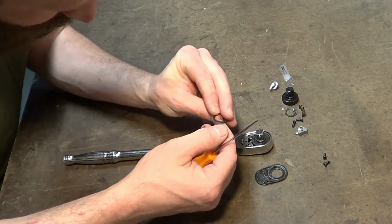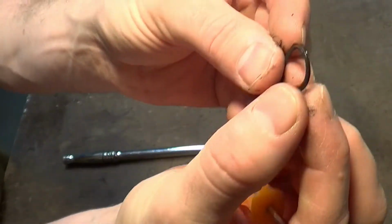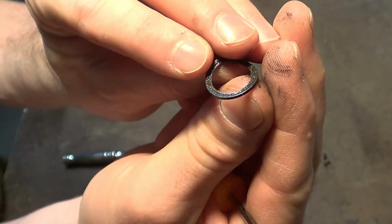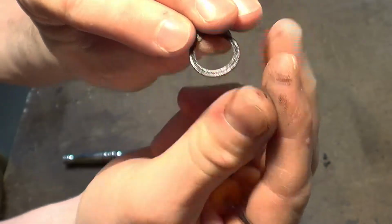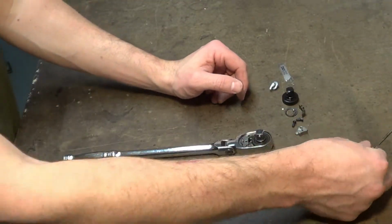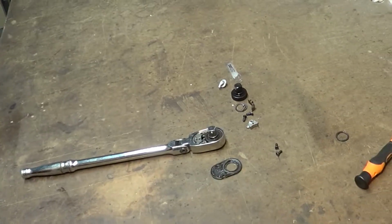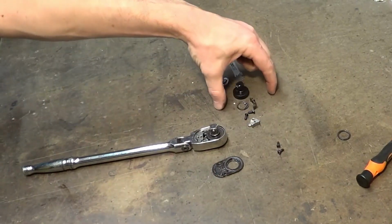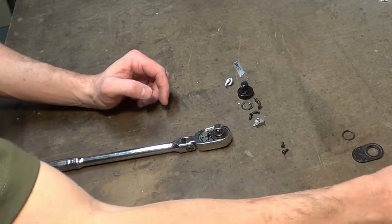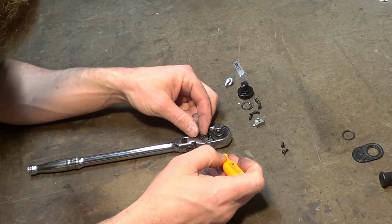And it looks like the part with the little ridge goes on the bottom. You see that? That's the bottom. That's the top as assembled. So I'm going to lay it in the direction it's supposed to go for reference later. I try to lay all my parts out. I try to lay my parts out in a way where, you know, we'll put the new stuff here and we'll put the old stuff here. I try to lay them in order too, typically. It kind of helps the feeble-minded among us, namely myself.